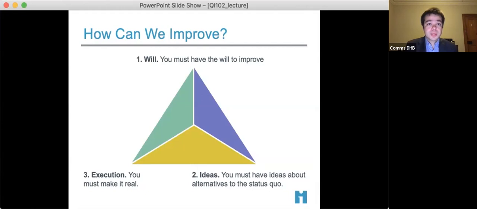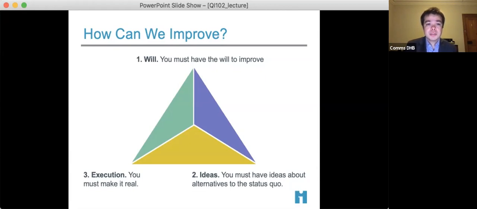Some people call it burning a platform. So it's along the same idea that if you were standing on a train platform, waiting for the train to come, and that platform is burning, you would get off it and you would go to another platform. Well, it's the same thing with any change. People are not going to move to another place unless there's something really wrong with what is going on at the moment. So you need a will to improve, and building that will to improve is not covered in today's lecture, but it's really fundamental to be able to start change.